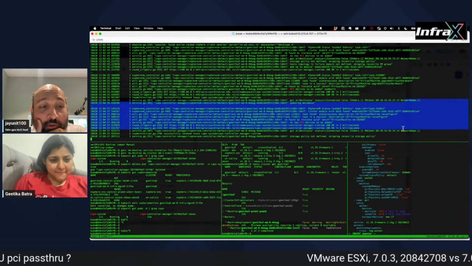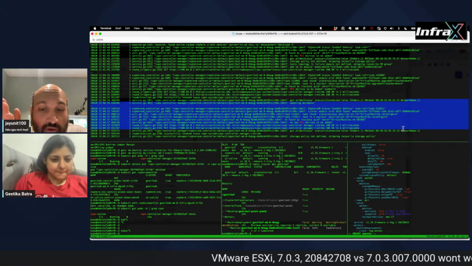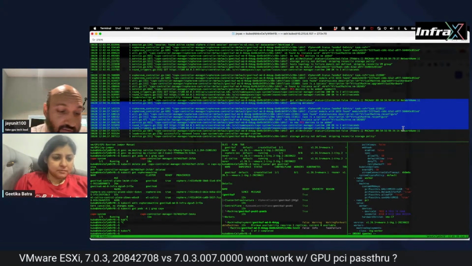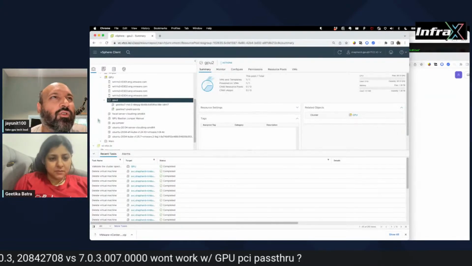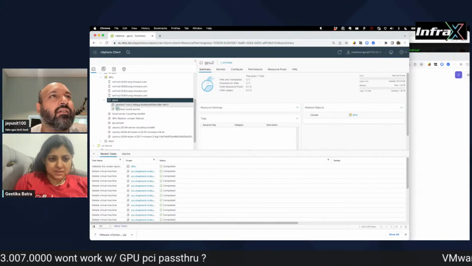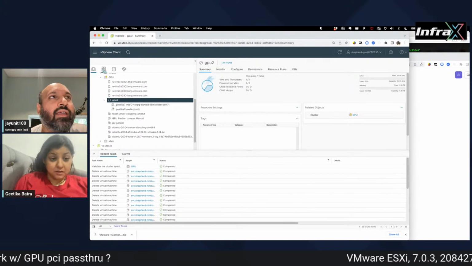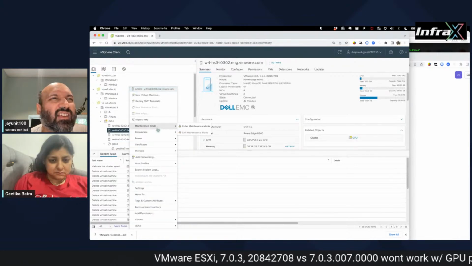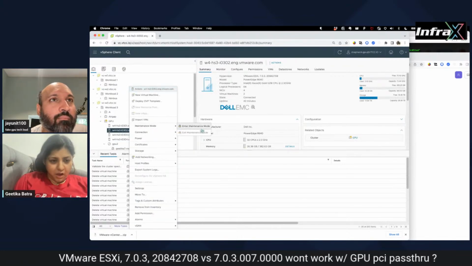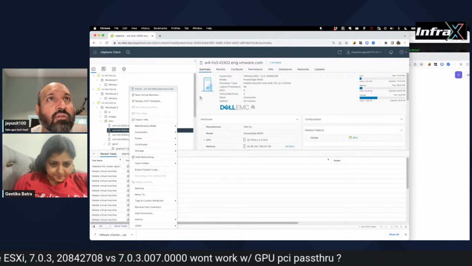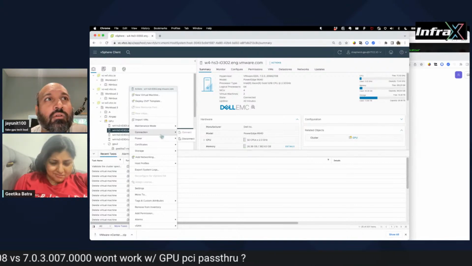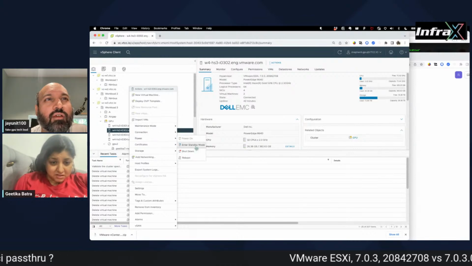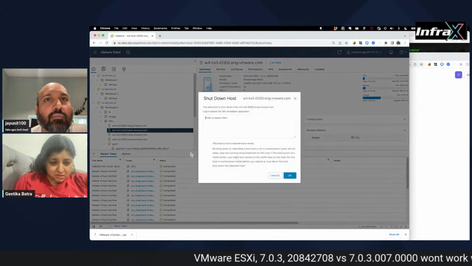I think this is the problem. So does that mean we need to upgrade? That means we need to downgrade our ESXi version. Can you do that? Yeah, I think so. Yes, I think I have done that. So I can go into this and say maintenance mode. Just stop the machine. Enter standby or shut down? You want me to shut it down? All right, I'm shutting it down.